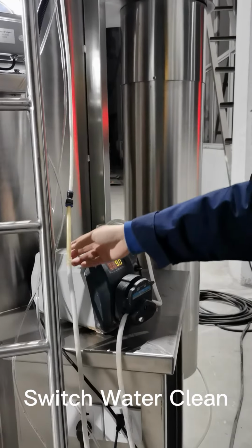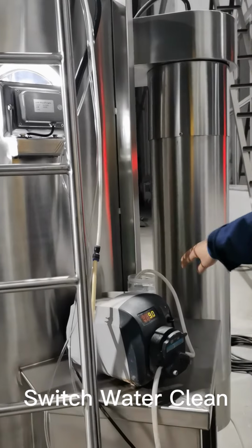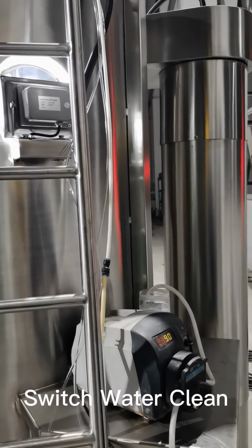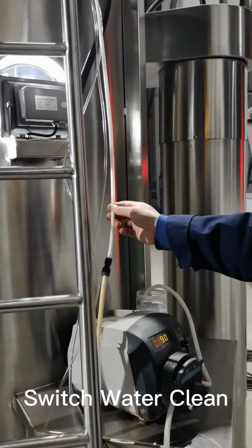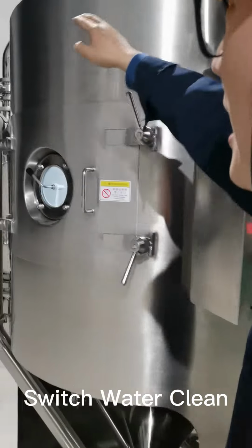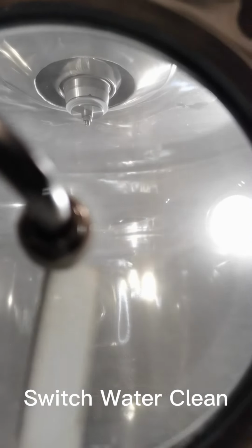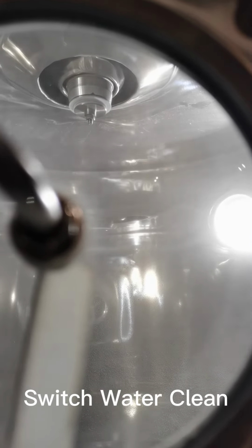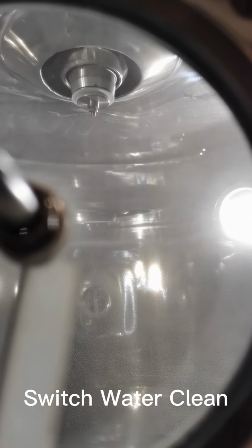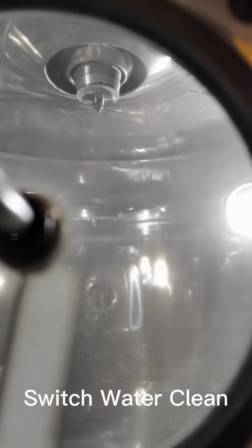As you can see, the pipes are filled with white suspensions. So we need to use water to clean the inside of the pipe to make sure it will not become solid after it's dried. So the pipes need to be clean. And if we feed water after the spray drying, we can clean the atomizer as well, because we need to make sure the atomizer is clean. So far, the atomizer is not clean yet, so we need to pump the water in to make sure there are no samples sticking in the atomizer or in the pipes. That's the reason why we need to feed water after the trial.